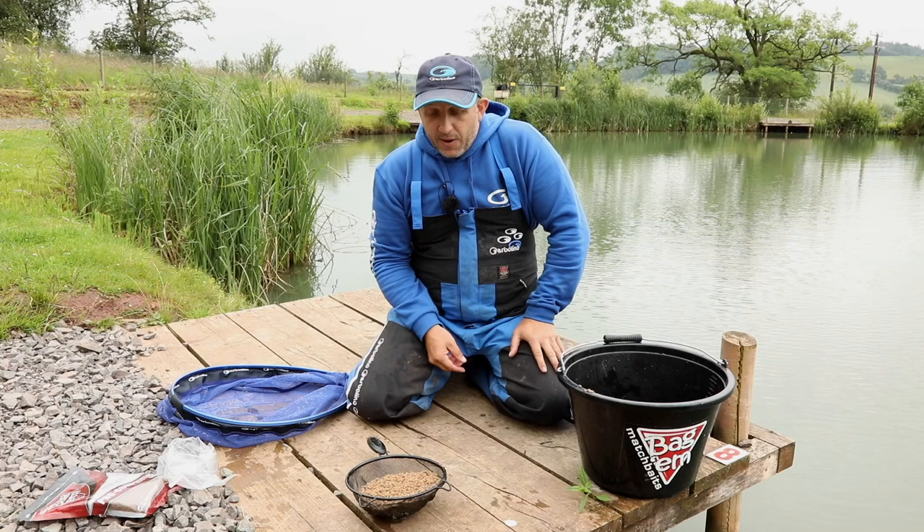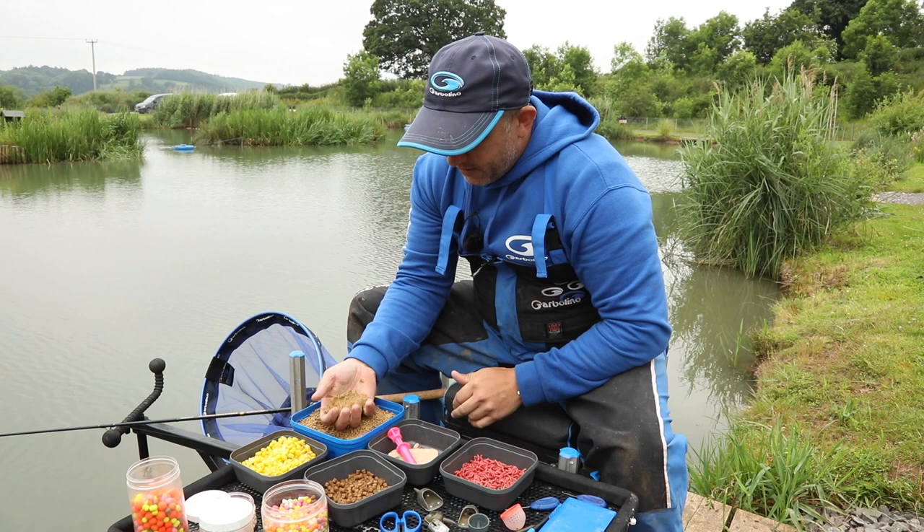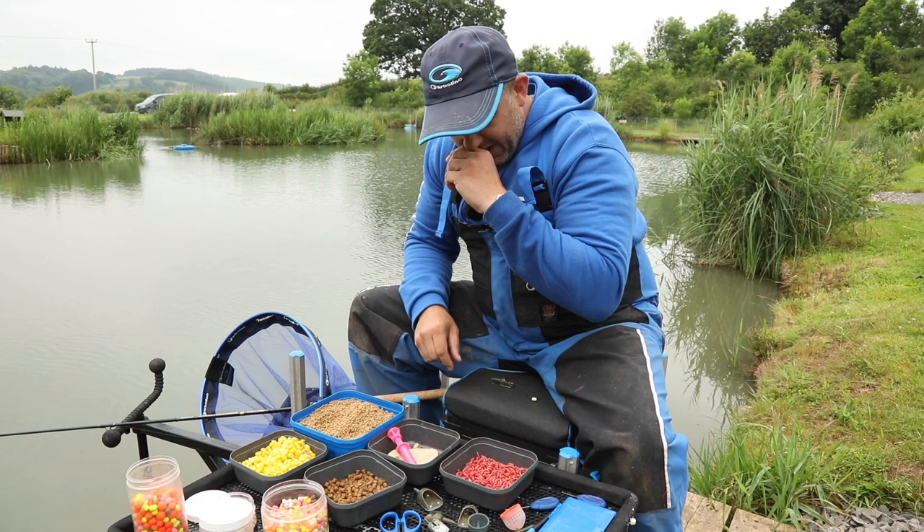By the time I want to use those — by the time I've set up my rod and got all my side tray out — they'll be absolutely perfect and they'll sit lovely in the feeder, just how I want them all together. Pellets are prepped, they've taken on all the water they need. There they go — they bind perfectly, just sticky enough, but they break down lovely. So as soon as water gets into contact with the feeder, they'll start to push out and release.